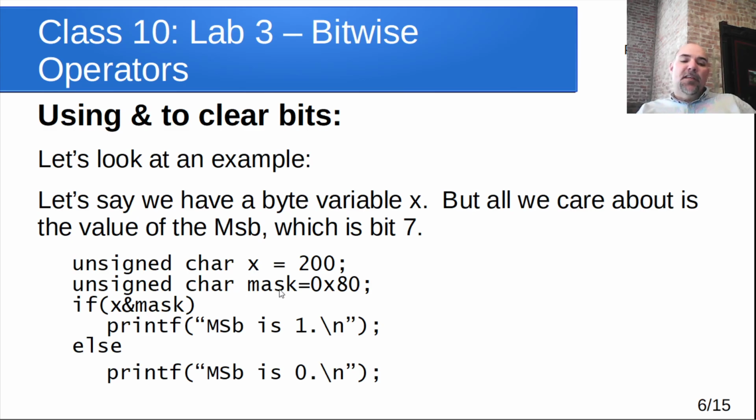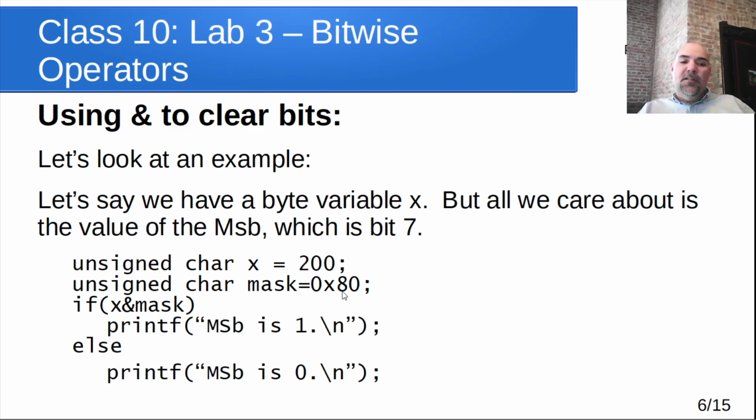And then I have my unsigned character mask. Now, unsigned character x is holding the value 200, and that's decimal right now. But to make it clear in the mask what pattern we're talking about, I used hex. So 80, if you remember back to that, is a 1 in the most significant place, and then 0s everywhere else. From your perspective, 80 in hex looks like this: 8 is 1, 0, 0, 0, that's a 1 in the 1, 2, 4, 8's place, and then this is all 0. So there's one bit that's actually set high, and all the rest of them are set low.